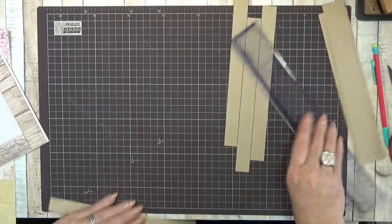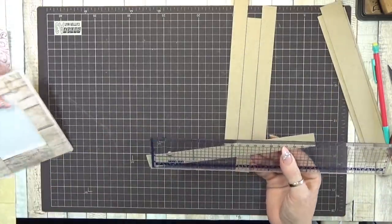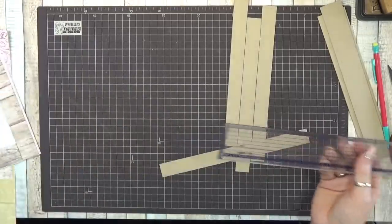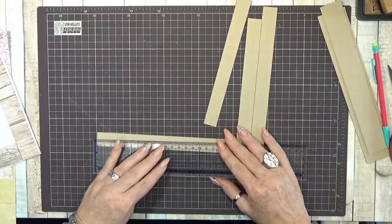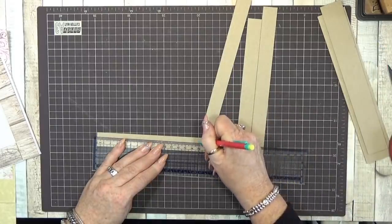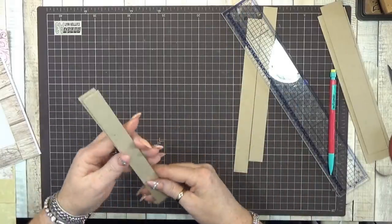So then you decide how long you want this. I think I made this 15. Yeah, I made this 15 centimeters. And so I'm going to do that again because I like that size. So I'm going to cut this at 15. And I need 2, of course.